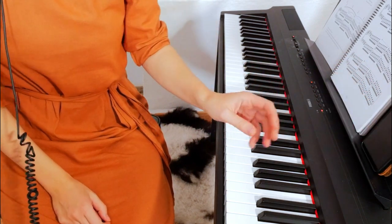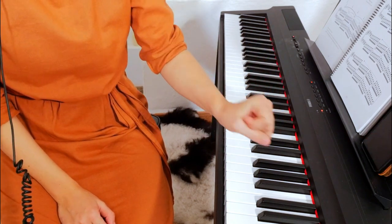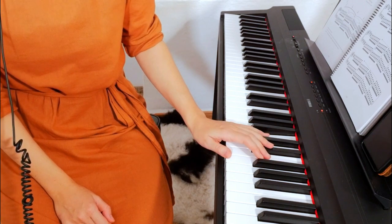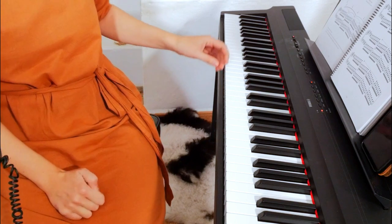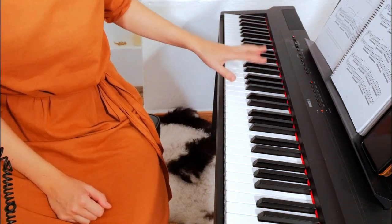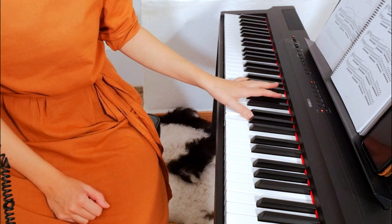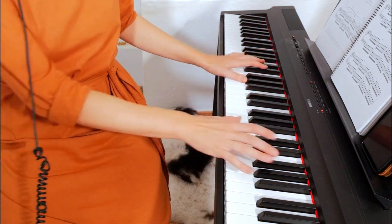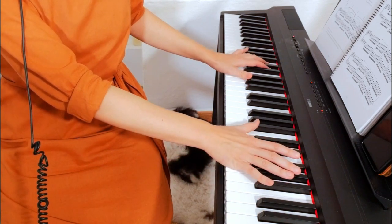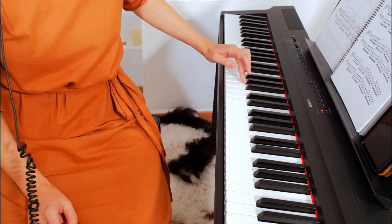So it's important to mention also where we need to keep our fingers when we play octaves. Because our goal is to feel how we can play octaves in a very fast tempo, we need to think about economic distances and motions. So for that reason, when we play a scale with a combination of white and black keys, make sure that your thumb is very near the black keys. And when you play on the black keys, it's very near the white keys. So try to play with your thumb on this line.